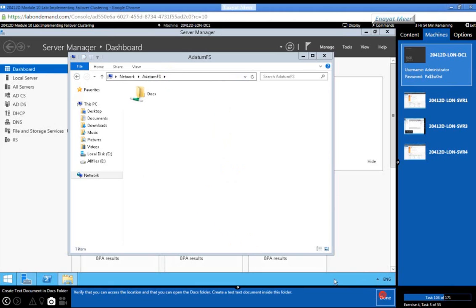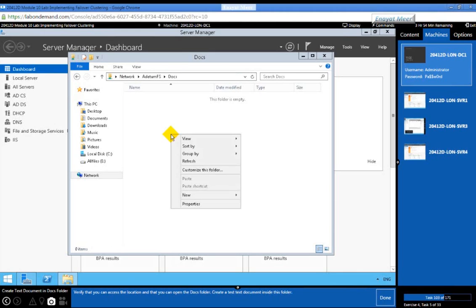And we are going to look at the share, Datum FS. So there was nothing in that share. We just created that share in previous steps, but we can add something.